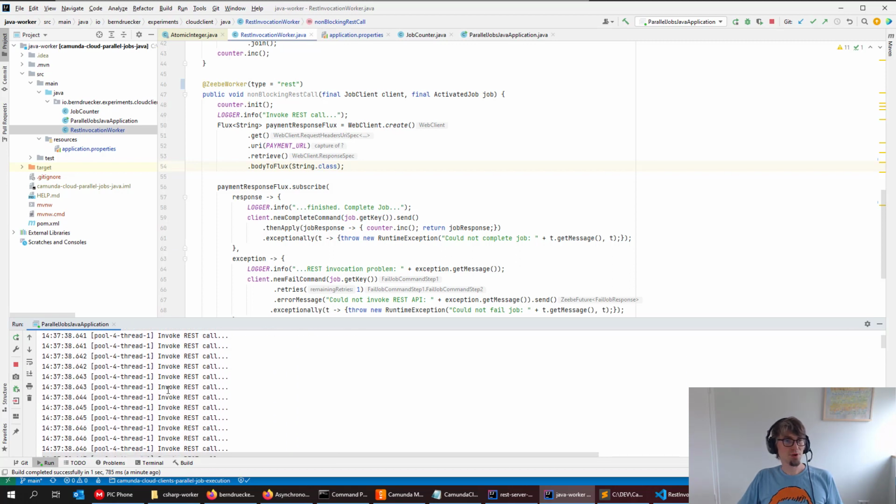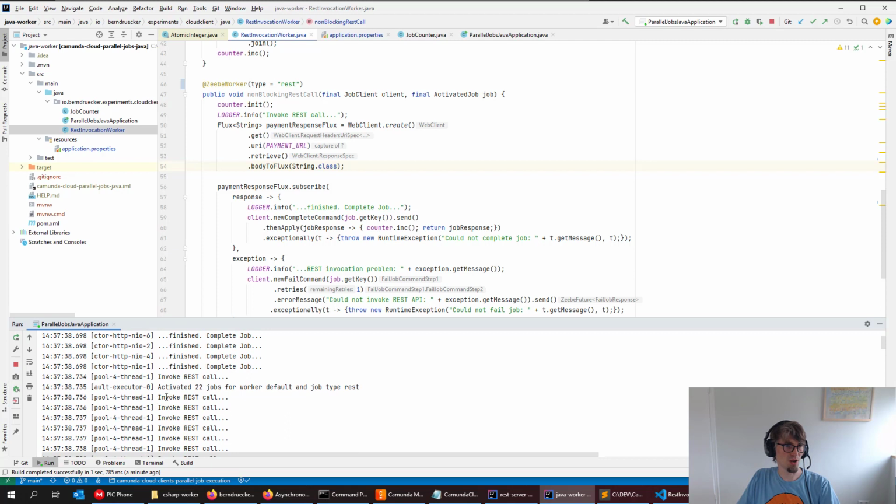And then we're waiting for the response, but we're not blocking anything. We're basically in kind of a subscription mode. So whenever we get a response, this is picked up from the network. And you can see that we're now in a completely different thread. As soon as this response is picked up, it's processed and basically goes into the callback here, and it completes the job. But again, it's not blocking. We will see that in a second.